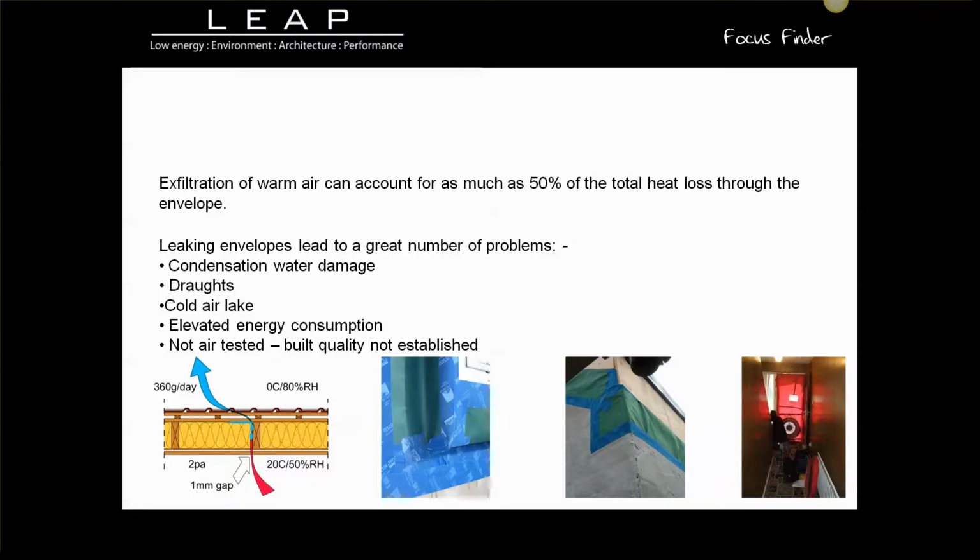And in Scotland, they've banned cold roofs, as they're known, because of moisture problems. But the core thing is that they haven't really dug down into the reasons why these moisture problems exist, and it's actually because of poor air tightness. When you do the physics, as a couple of people that I'm aware of have, what you find is that once you get down to an air tightness of around about 0.5 metres cubed per metre square at 50 pascals, which is a European standard way of measuring or accounting for the units of air leakage, then what you find is that the timber can cope with the amount of moisture that's escaping through the building in those ways. So the risks are that much less.